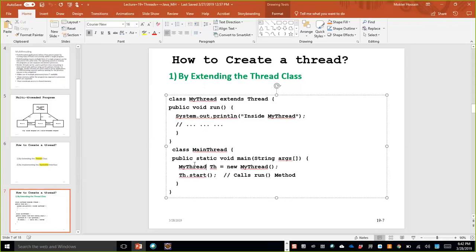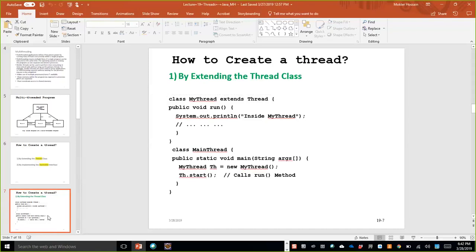And then in your main method, you will use this thread and execute the run method by calling the start method. Although you can call the run method directly, by convention it is called through the start method, and the start method starts the thread processing and calls the run method.